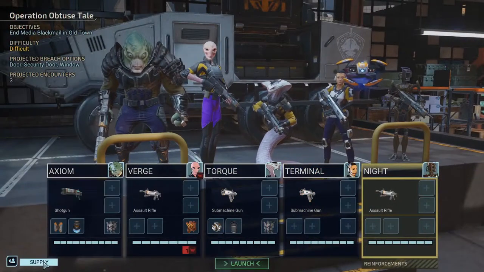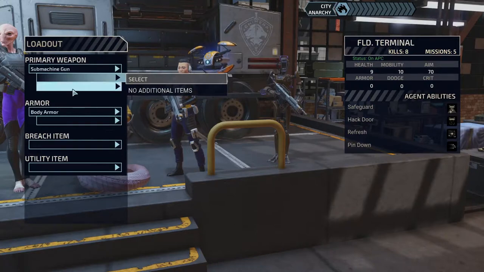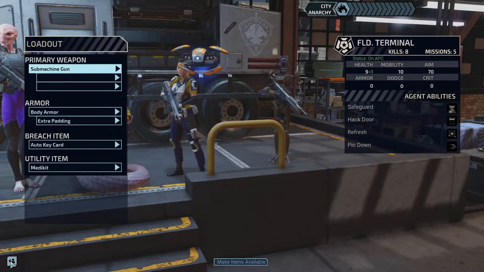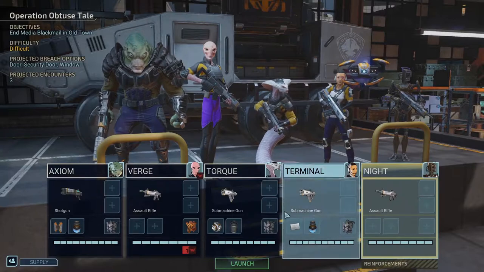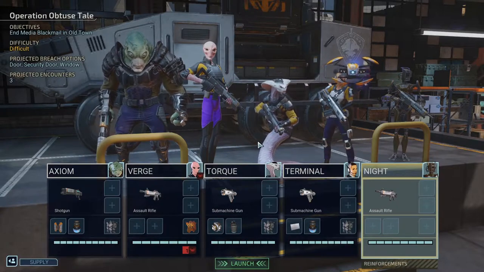35 credits. All right, let's go to our loadout. Let's make items available. Body armor, extra padding, and a med kit. Yeah, she needs to be able to heal herself. Okay, I think we're good to go.